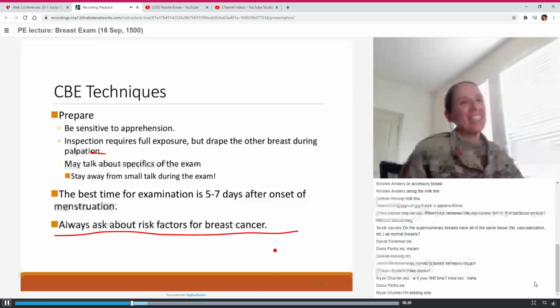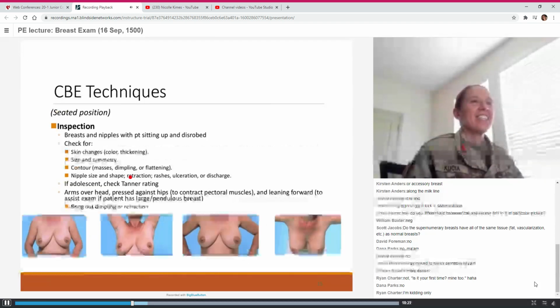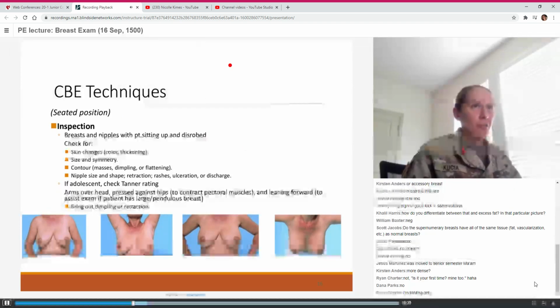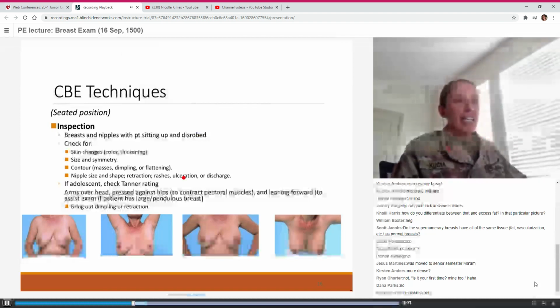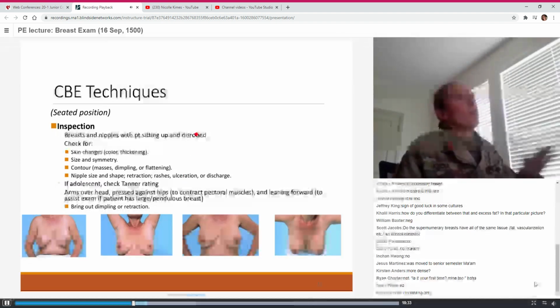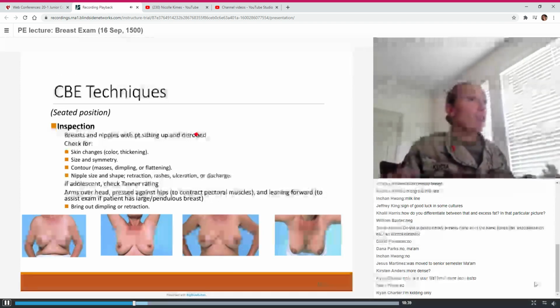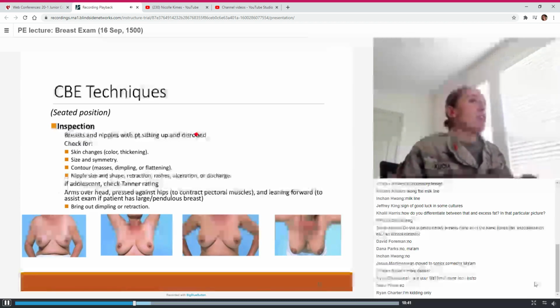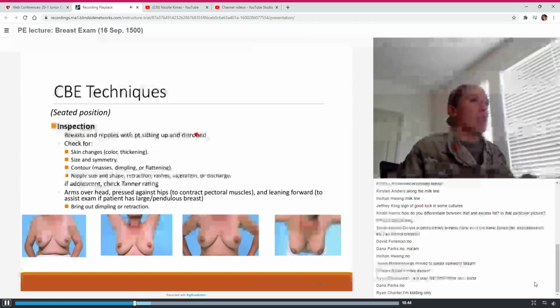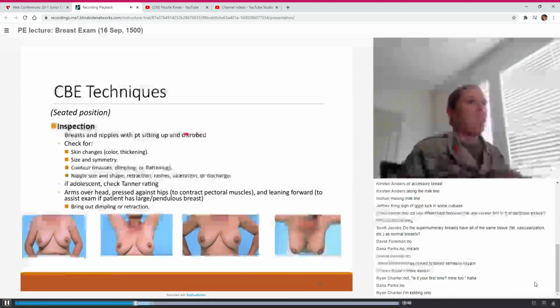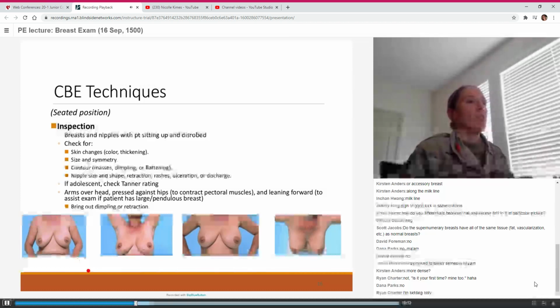Okay, so this is directly from Bates. First you look, right? In all of our physical exam techniques, we look first before we do any touching. So in this exam, you definitely need to give your patient a verbal cue, like, I'm going to look at your breast tissue and your skin, so I'm going to have you move your arms in a couple positions. And first, you're just going to say, go ahead, and the patient's sitting, right? So go ahead and put your hands on your lap.